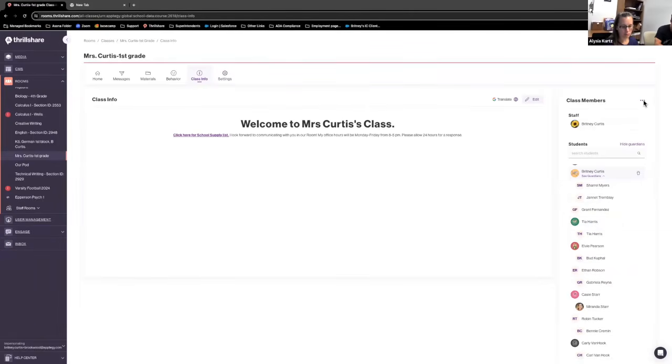With the 3 dots here, you can come in and add staff members, you can add students, and you can also download paper versions of the guardian invites. When it comes to adding students, this is likely something that you're not going to need to do if it's not a manually created class. With all of your classes coming over from your student information system, as students are added, they should be flowing into your class as expected. So you should not have to do that.